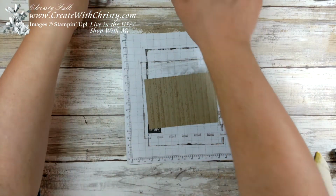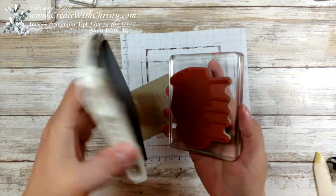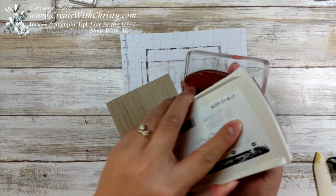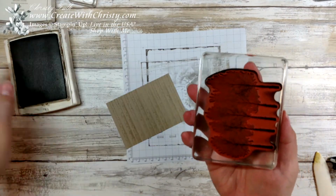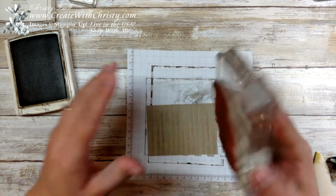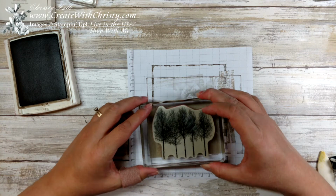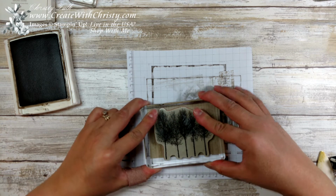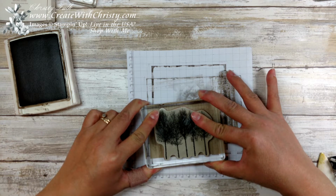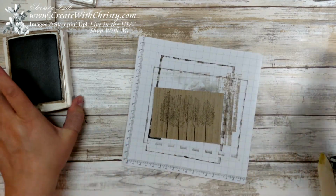Now I'm going to take the tree line stamp, and I'm going to ink it up with my Early Espresso. And I tend to, especially when they're bigger, I like to do it this way, where you hold the stamp upside down and tap the ink on top of it. And I'm going to line the top of this tree. Well, not really line it up, just make sure it's within the piece. It's okay if the trunks come off the bottom. But see, that placed it pretty good.